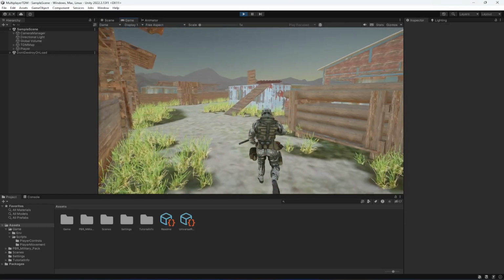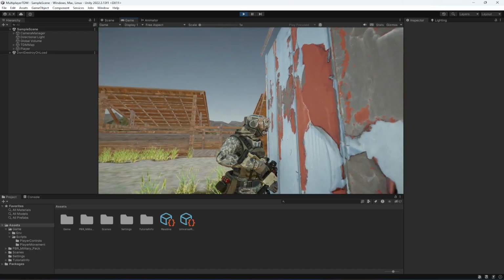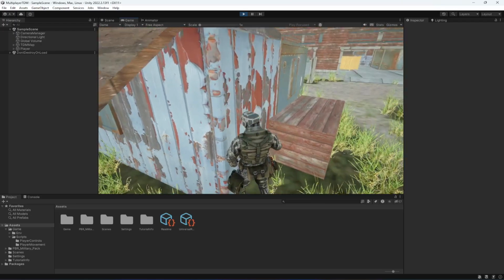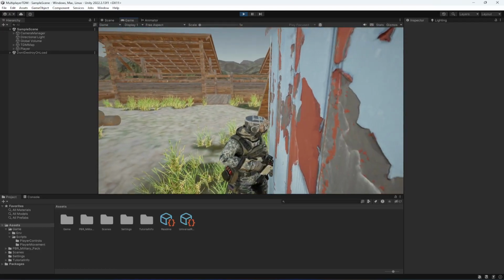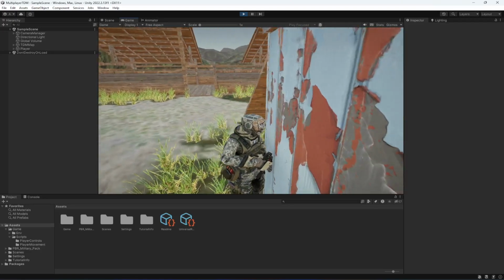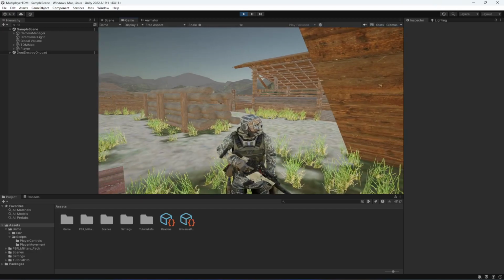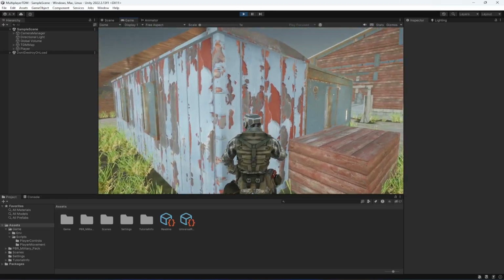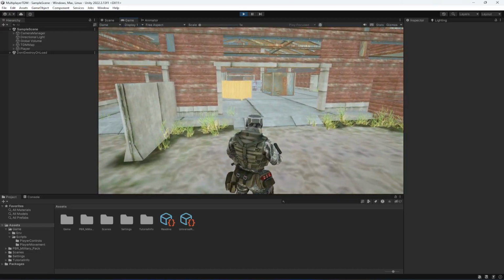So now in this video what we're gonna do, we will add the camera collision. So for example, if the player is standing right here and the camera, for now as you can see, goes inside the container, okay. So we actually don't want this collision, okay. We want that when the camera moves to right here, then we want the camera to collide with this container, and we want to move the camera closer to the player, okay, and we don't want the camera to go inside the container like this, okay. And also after collision, if then the player starts moving, we also want the camera to move back to its default position like this, okay.